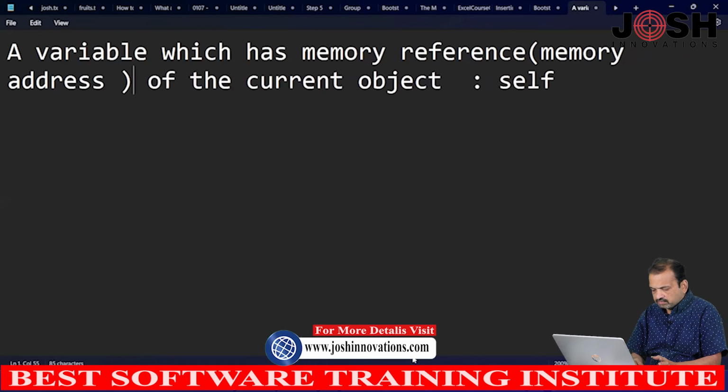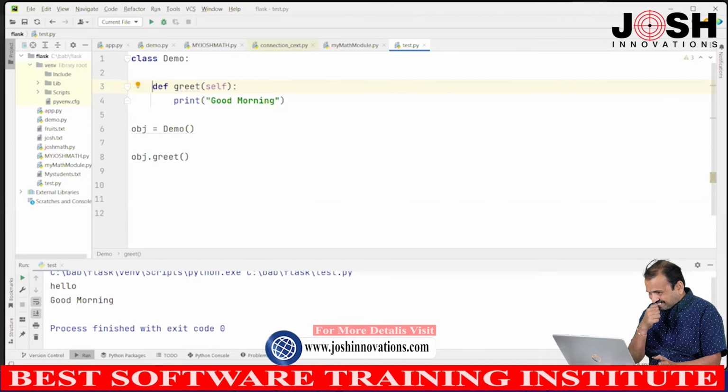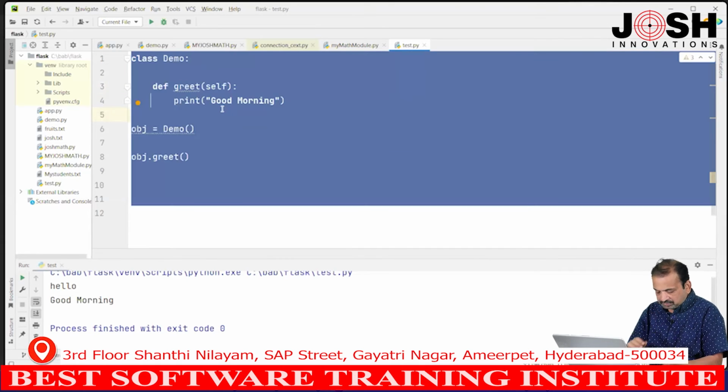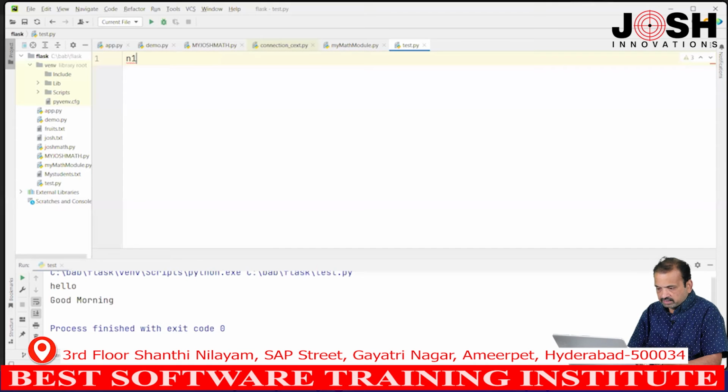See, for example, n1 is a normal variable, 10. What happens when I declare n1 equals to 10? What happens in the memory?